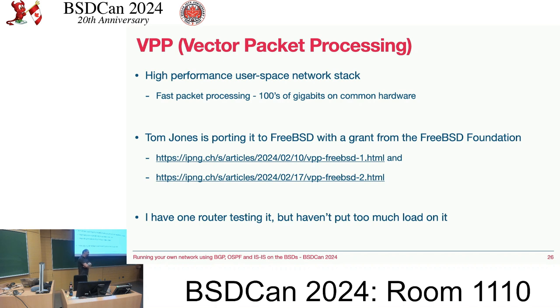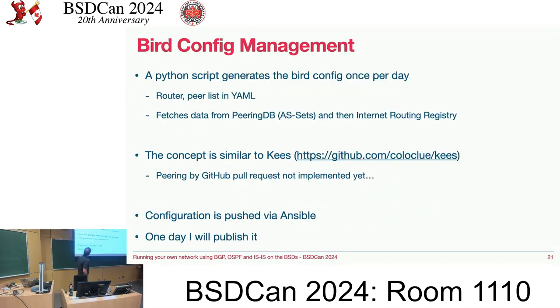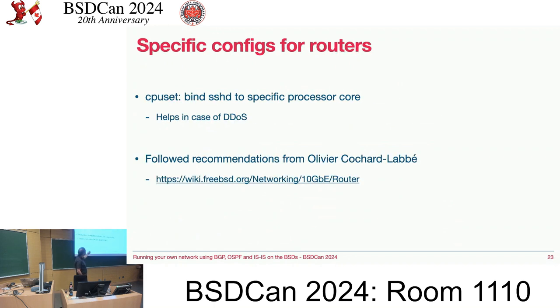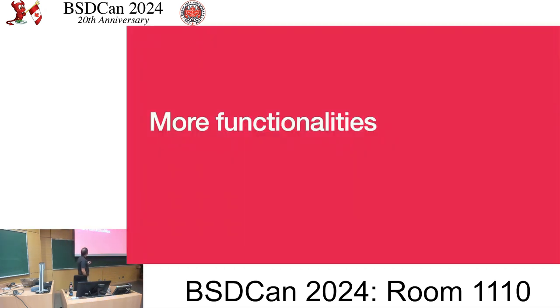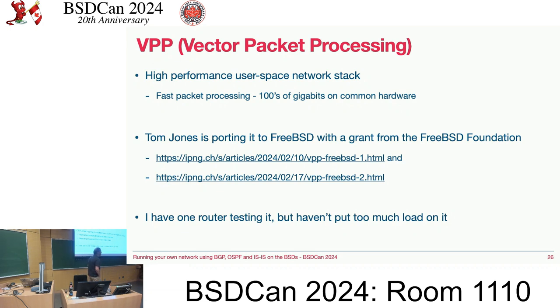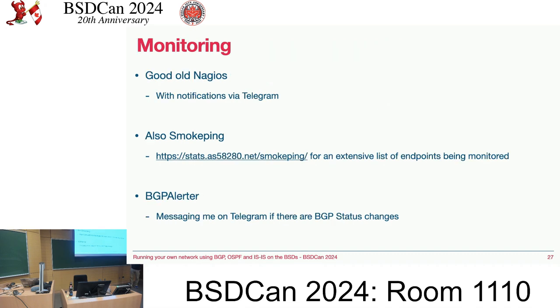Okay. Anyway, what I know is that if you follow the recommendations from Olivier, you get to a point where you already are doing up to 40 gigs, basically, without touching too much in the system. Then some people with VPP started going all out of bounds, hundreds of gigs, and you feel left behind. When you see some numbers and you can't do them, you feel a bit left out in that sense. But it's coming, so one day we'll see that.